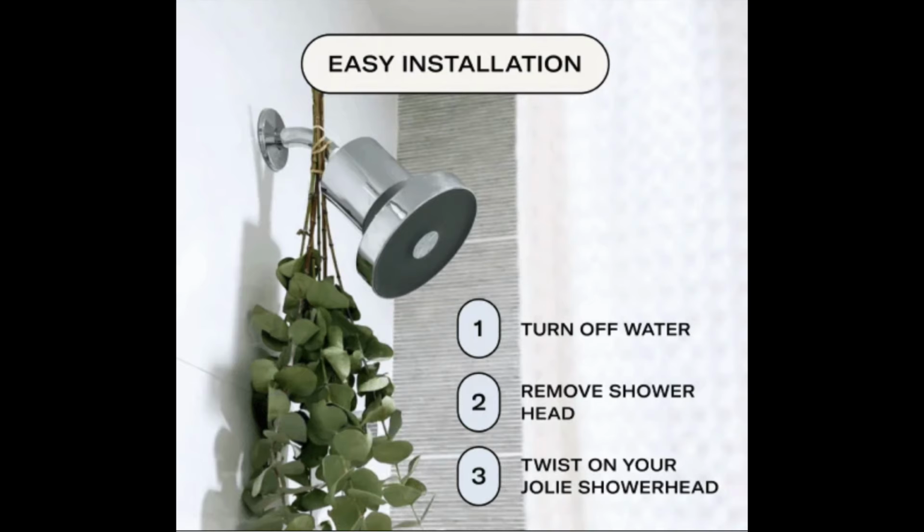And I have to tell you, I was a little bit of a skeptic just because I happen to live in an area that actually has pretty clean water, but I did pick this up. It was easy to install, and I do feel like the condition of my hair and my skin has improved using this filtered shower head. So if that is something that you've been seeing and you've been curious about it, I do have to say I think it is worth it.